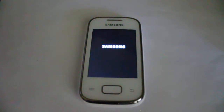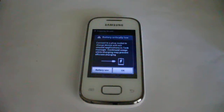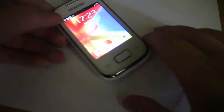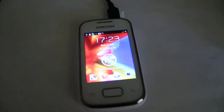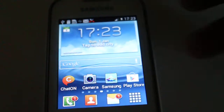Okay, so I had to get the charger. I need to find a cable. I'll plug in my webcam. Nope. Okay, so let's put in the micro USB, plugging in. Oh, it's up. Now it's all synced, but it's annoying because it was a setup. Oh, it's the lock screen, and you swipe. Oh god, it's at 4%, so now it's starting.